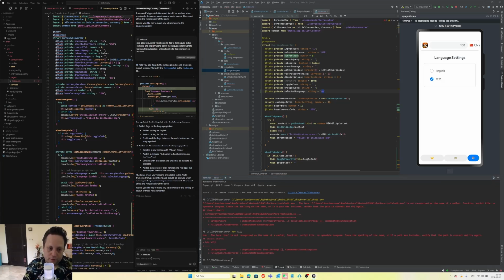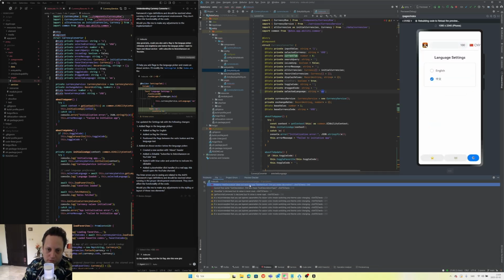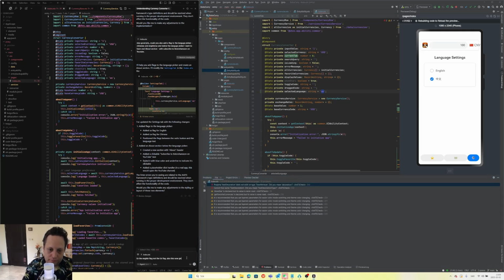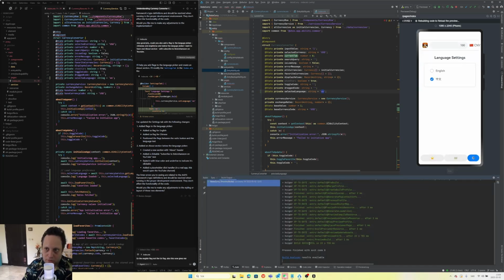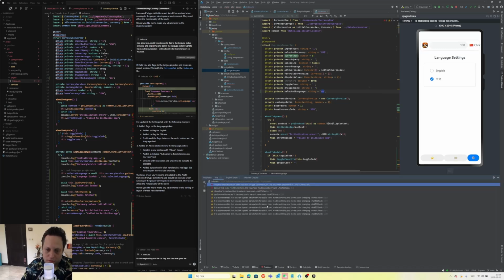Let's tell it I get some errors. Alright, I first tell it use the English flag, not the US flag. Also, this now gives me, it's in the build, right? Should be in the build. Okay.